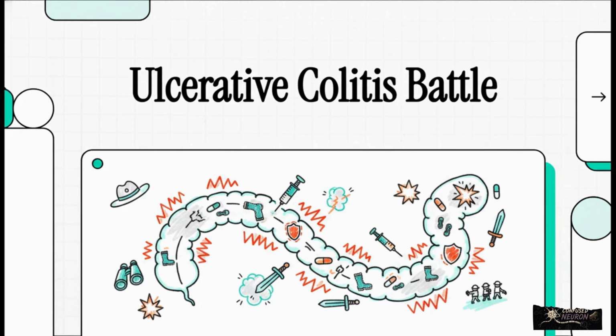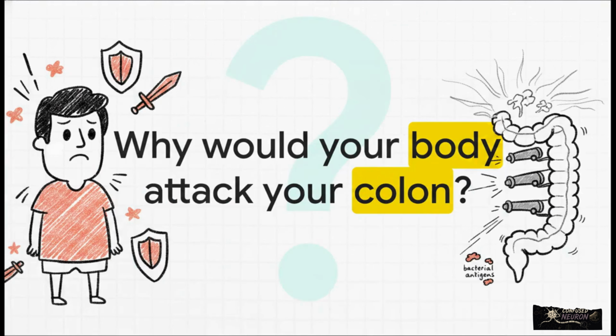We're going to learn exactly how to deploy your therapeutic arsenal against a relentless enemy, which is ulcerative colitis. To defeat any enemy, you've got to understand them first. And honestly, here's the core mystery of inflammatory bowel disease, or IBD. Why on earth would your own body treat your colon like a foreign invader? IBD is a group of idiopathic, chronic intestinal conditions. And idiopathic is really just a fancy medical way of saying, well, we don't entirely know why it starts.